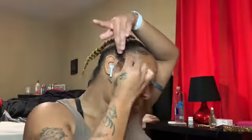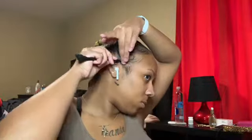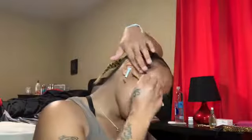And y'all, my baby hairs have to be just right. And I love to have like a little swirl in my sideburns for some reason. I don't know why. It's just little weird stuff that I like to do that make me me. Look at that, child. Yes. Now we're going to do the other side. You got to slick her down, hunty. Now we're just going to swoop the top.